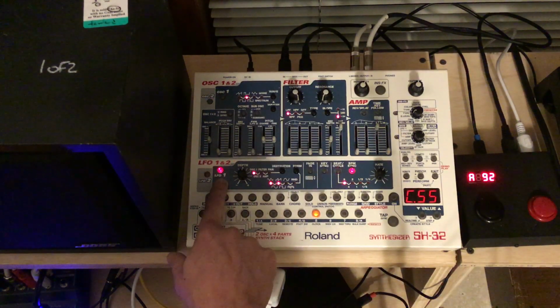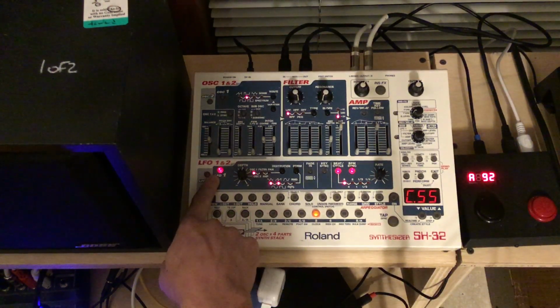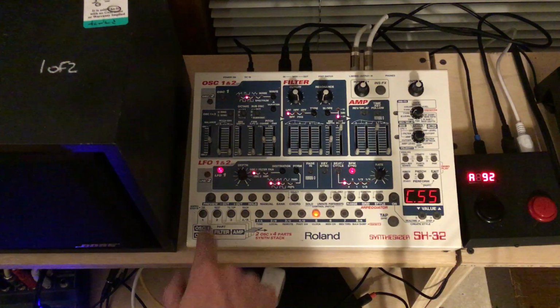Moving on to LFO 1 and 2. So the challenge here is that the Juno really only has one LFO, but that single LFO can actually affect more things at once than these two separate LFOs can. So we'll get into that.